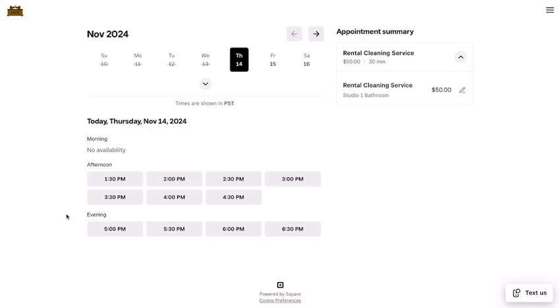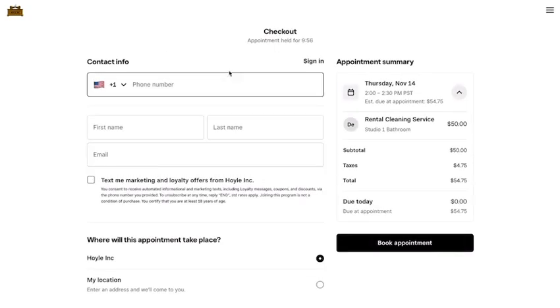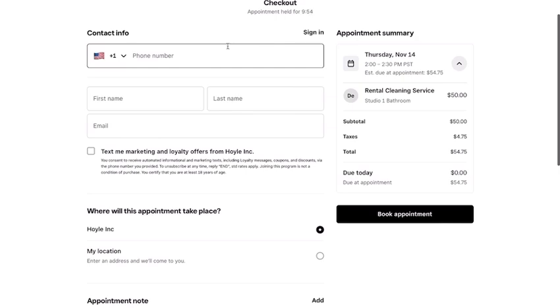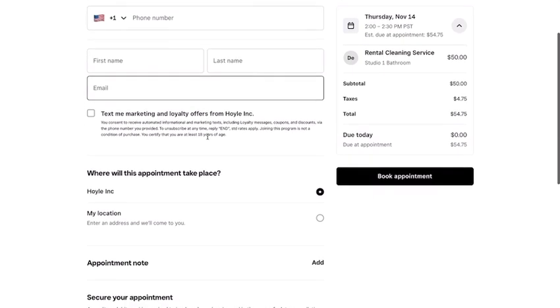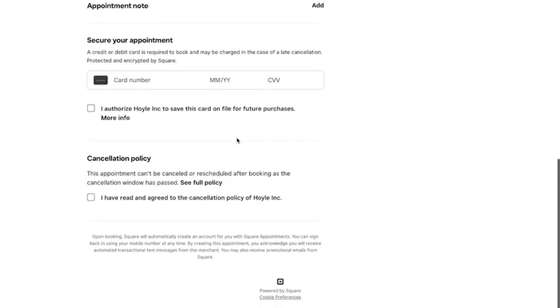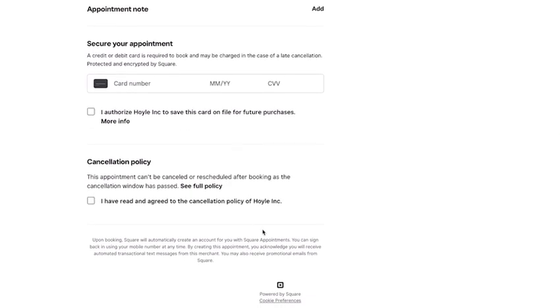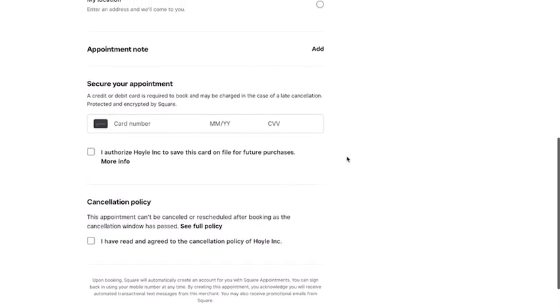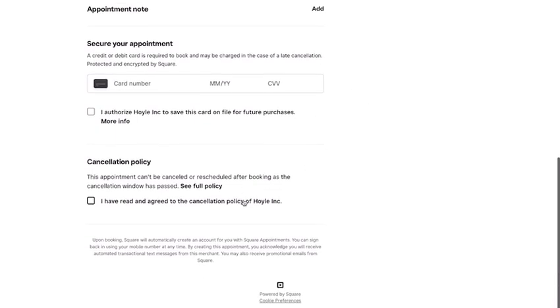Alright, and then it tells you what days you're going to be able to pick and what time. For now, we're going to pick the 1 p.m. and you can add your phone number after clicking next, and your email. And then we usually just put your card on file, not to charge you then, but it usually charges you after. We also do have a cancellation policy where we give you time in advance, but if it's canceled too last minute, then we will charge you a fee.